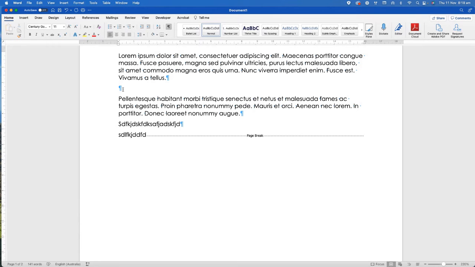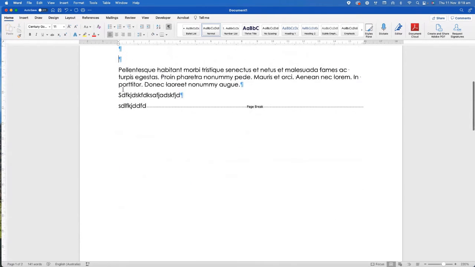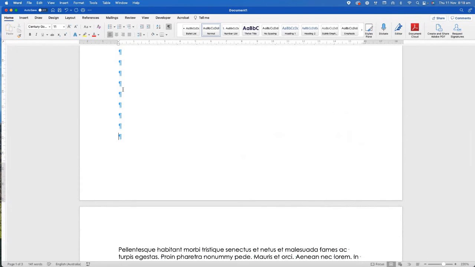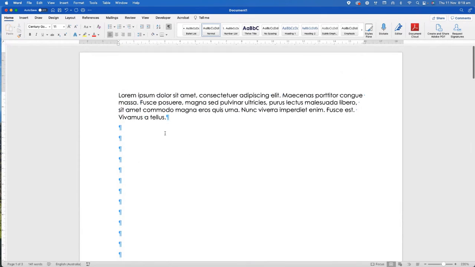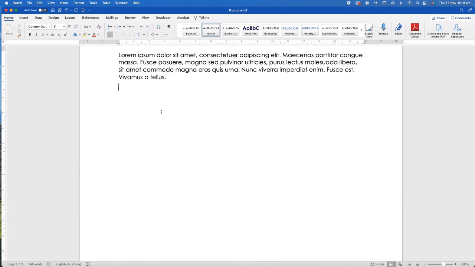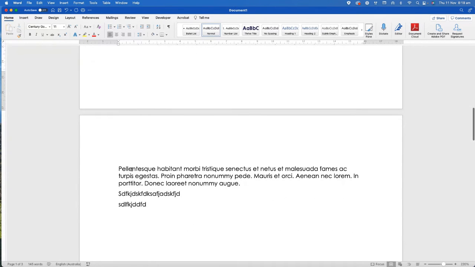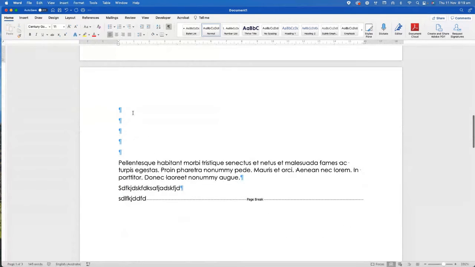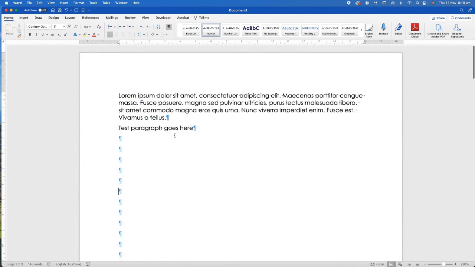Likewise, if you are one of these people who hits enter all the time to get their text to the next page, please don't be one of these people. I love you, but I hate you. If you don't have the Pilcrow on and you type another test paragraph here, and then you go, oh, hang on a minute, why has this moved down? By putting your Pilcrow back on, you can see that every time I hit enter here, what I'm actually doing is pushing all this text down. So the Pilcrow is a really, really handy tool in that sense.